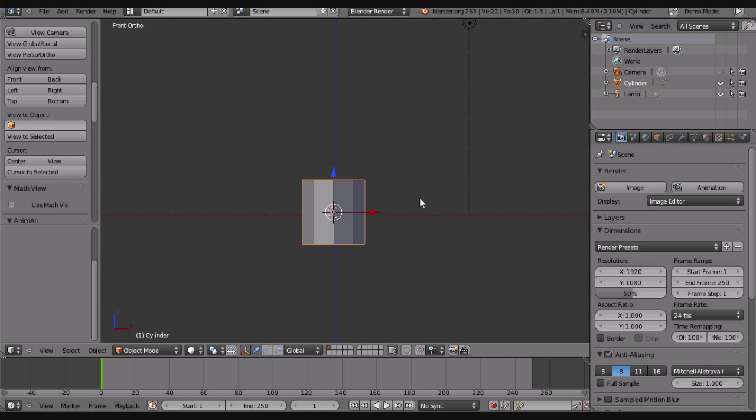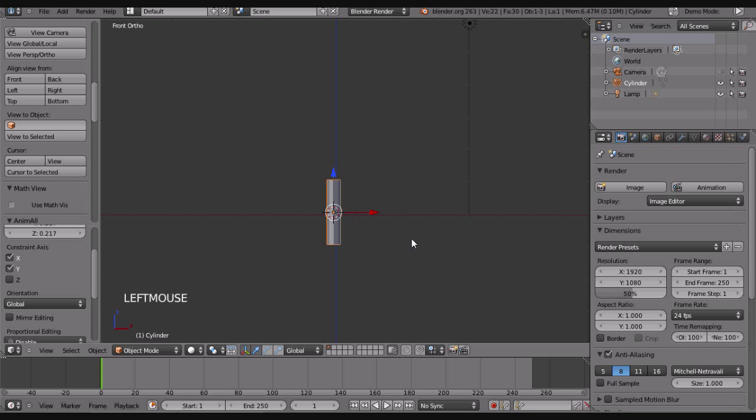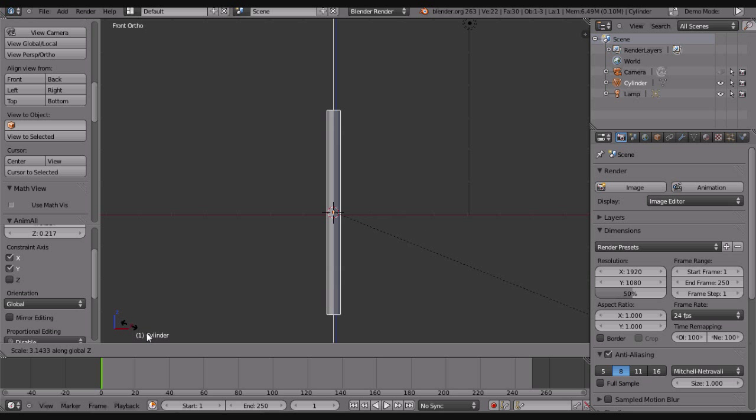So back into object mode, we'll size the whole thing. Hit Shift and Z so we won't size it on the Z axis when we size it down, something like that. And then now we'll just hit Z to size it up on the Z axis.